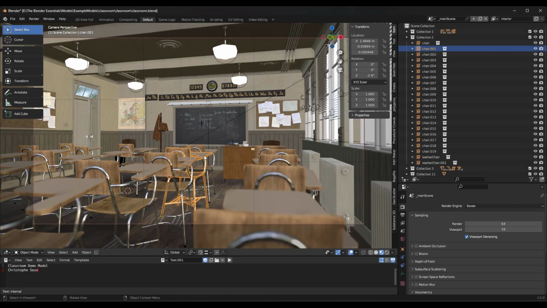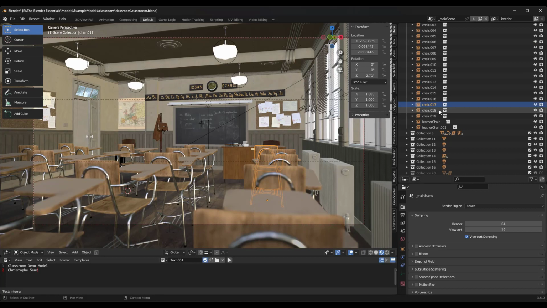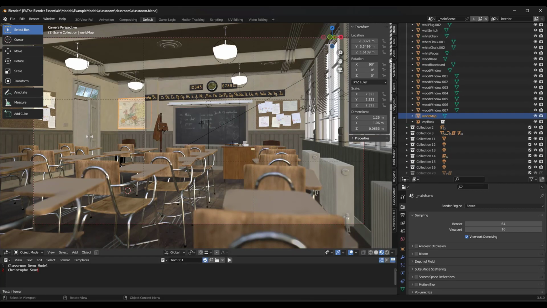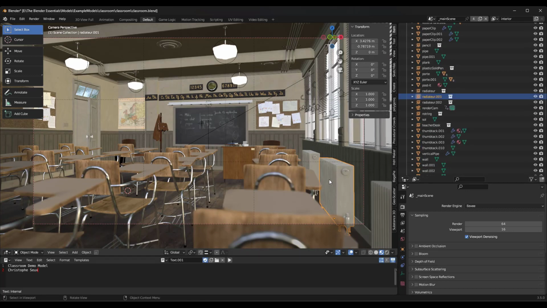But notice how now if I come in here and I click on different objects, it's actually selecting the objects in the outliner in a way where I can actually find them, right? So no matter what I click on, it's selecting this and moving your camera to it inside of the window right here. This is something that should be built into Blender, and I am surprised that it isn't, because it is a massive, massive time saver.